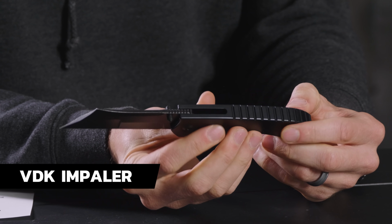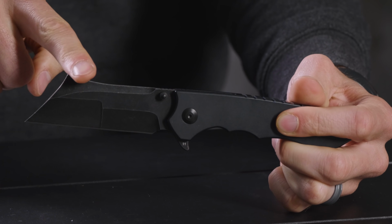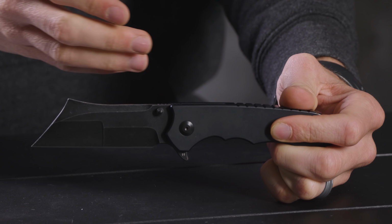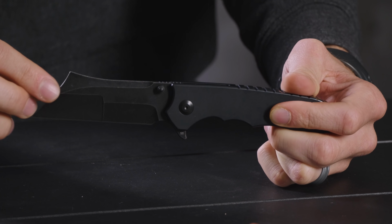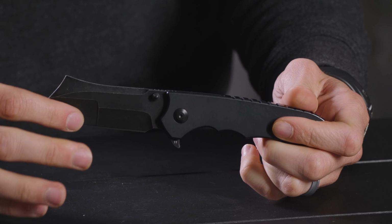Then the last one on the list, this one's sweet, man. This is the VDK Impaler. And I think this one, there's no argument about. This is a cleaver. It kind of has this upsweep to it. We kind of argued about that too. We said, does a cleaver have to have the upsweep? Well, the sheepdog doesn't, but this definitely has the look. Then the sheepdog does have kind of that down sweep. Absolutely. This one's a little more stylized. Dual grind on this one, super cool.